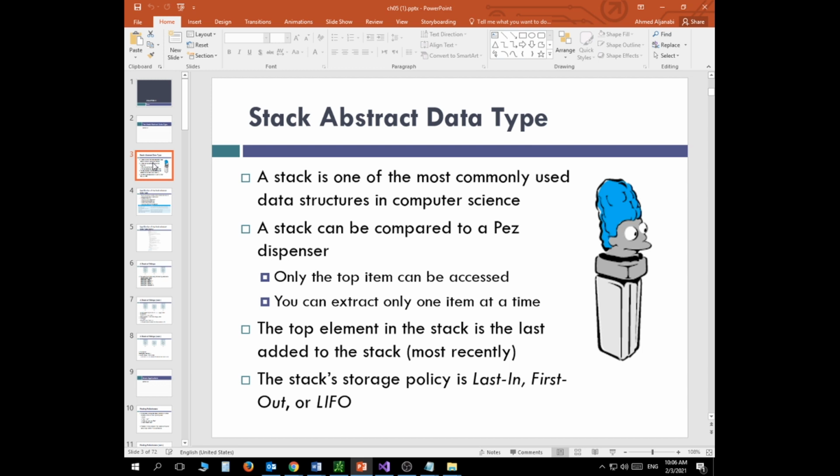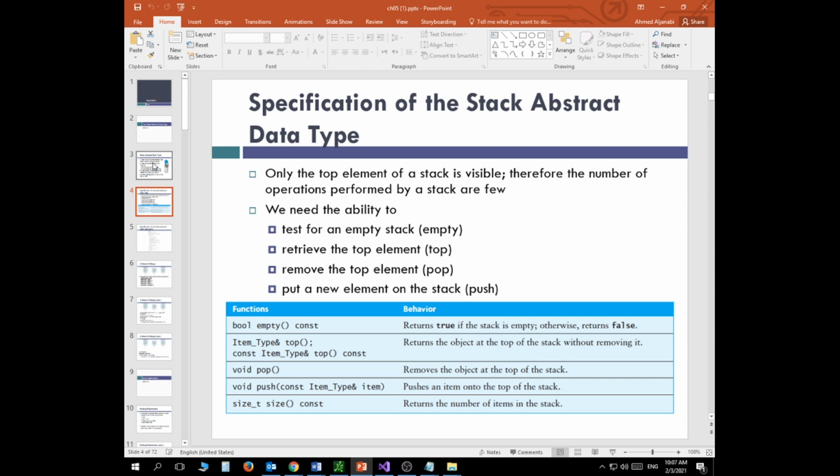It's a type of data structure that follows a very simple principle: last in, first out. Now, when it comes to the implementation of the stack using the STL, remember, first of all, the objects you can create are going to be templates. And we basically have mainly 4 functions that we use.